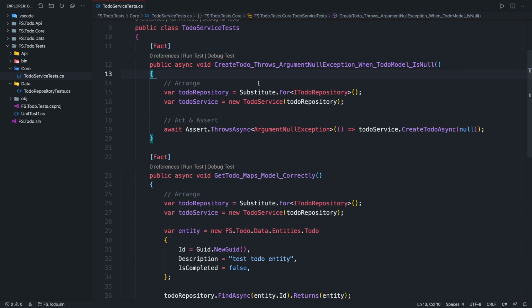Okay, so I'm not going to be adding any more tests here. Let's move to the API and add some unit tests there.